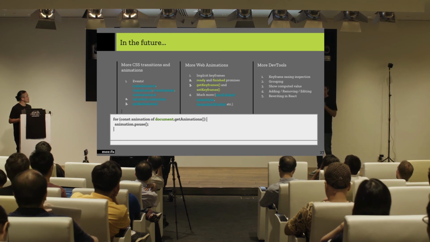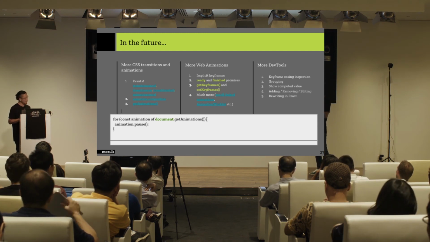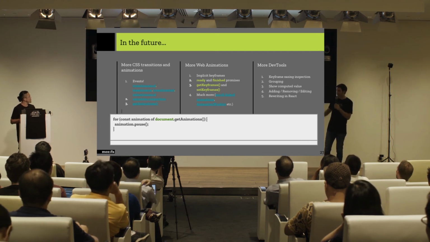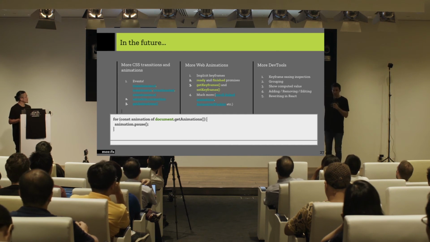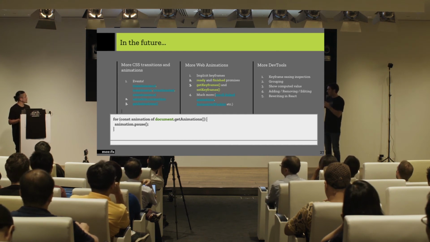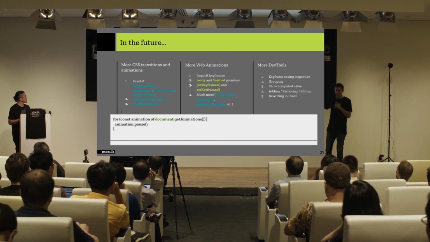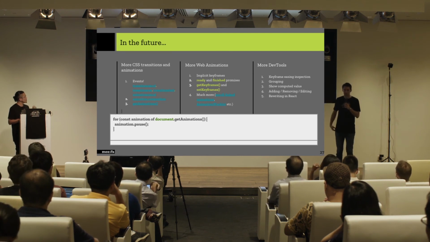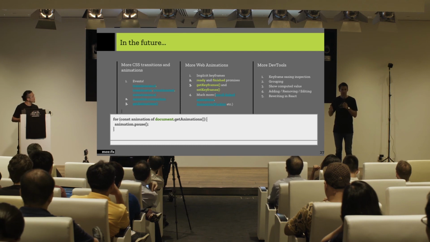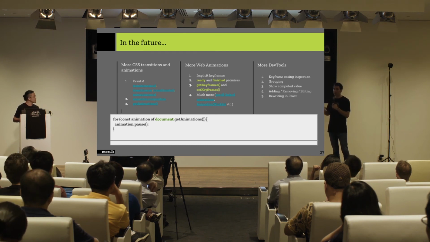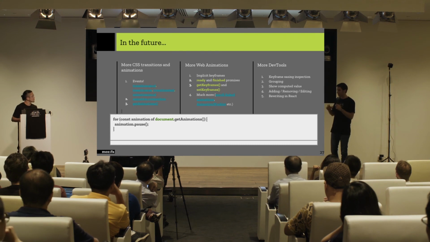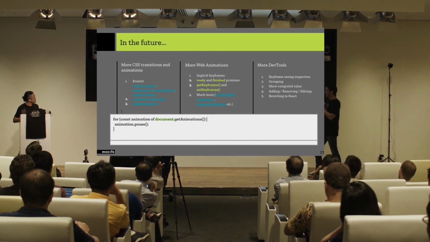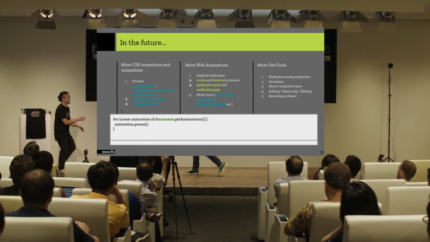As far as Web Animations goes, we're working on improving that too, to make the API a little easier to use, so that you can, for example, leave out some of the keyframes, and also to add some promises so that you can do things like this. You can wait for the animation to finish easily and then do something after that. There are some other, more ambitious proposals we're working on together with Google and Apple, for example, animations driven by scroll and animations that run in worklets, which is something very complicated which I don't know anything about. Yes, DevTools. I'll hand over to Daisuke to introduce DevTools.